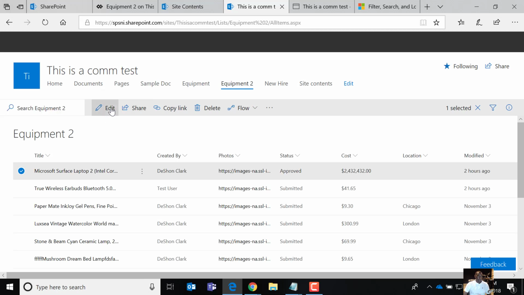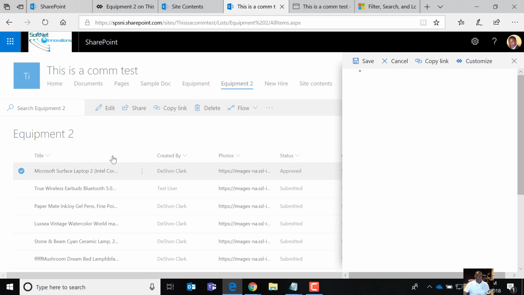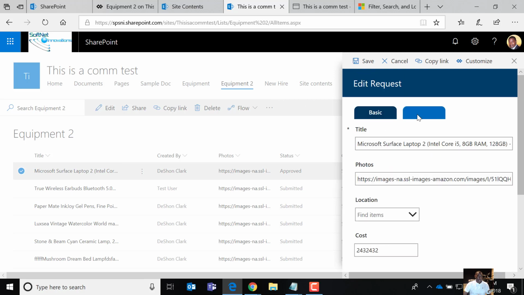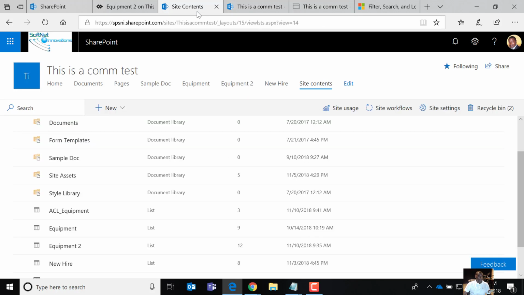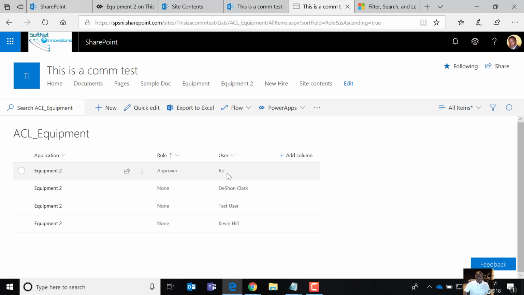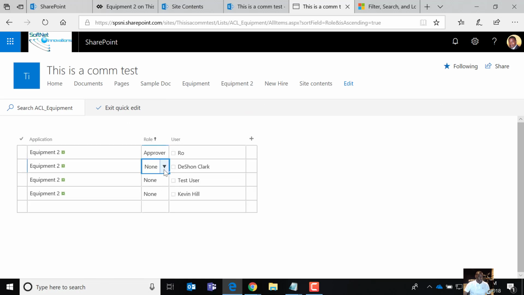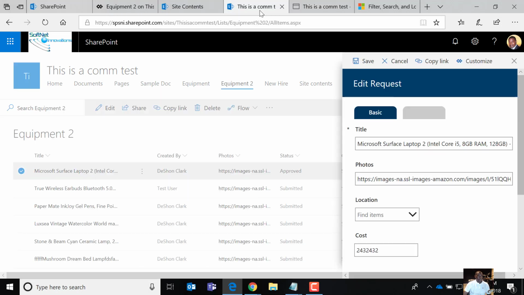There's a couple of things that are going to happen, and I'll explain what happens if there's not a match, and that's what we're going to get, right? Because currently I'm not an admin for this process. So if there's not a match, that ID property is going to be blank. Now if I come in here to my ACL list, find my name, Deshaun Clark, and go into QuickEdit, it just allows me to change these values quickly. I change my value to admin, and it's going to read out the ID of this row, which we don't care about, but it's going to spit that out.